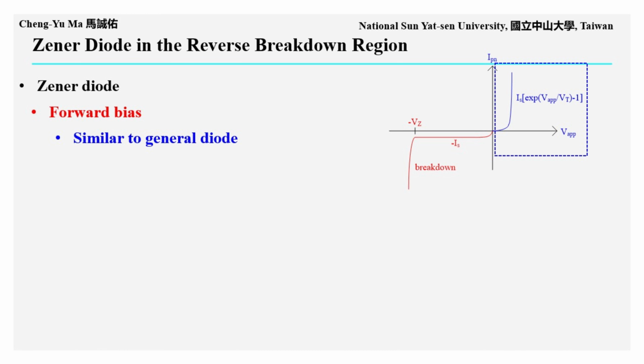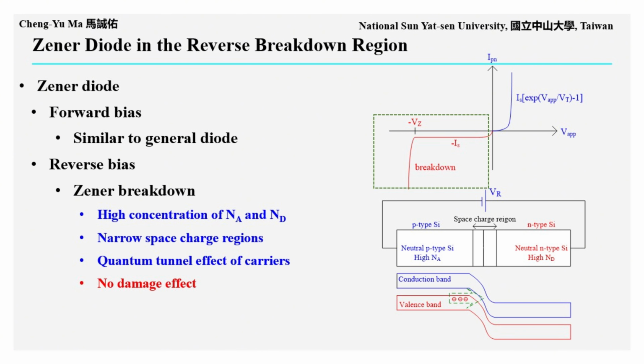Let us quickly review the Zener diode characteristics introduced earlier. As shown in the figure, when a Zener diode is forward biased, its behavior is similar to that of a general diode. Therefore, it can be treated like an ordinary diode under forward bias. Under reverse bias, however, a Zener diode can conduct when the reverse voltage is large enough to cause Zener breakdown. This reverse conduction behavior is exactly what we want to use.